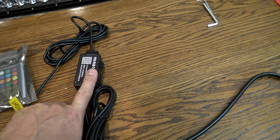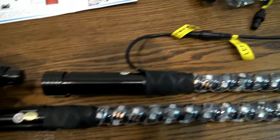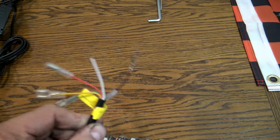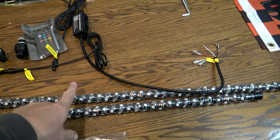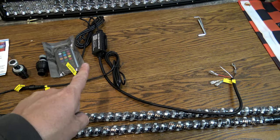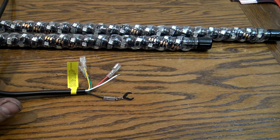This is where the magic happens — that's the controller for the lights, and it comes with a remote. These two pieces go into it to make it easy. The wiring on these lights and the controller will handle left turn signal, right turn signal, brake lights, and whatever color you want the lights to be, all at the same time.